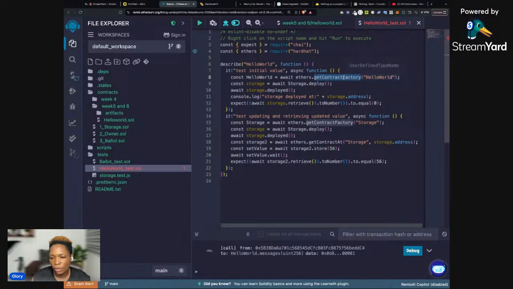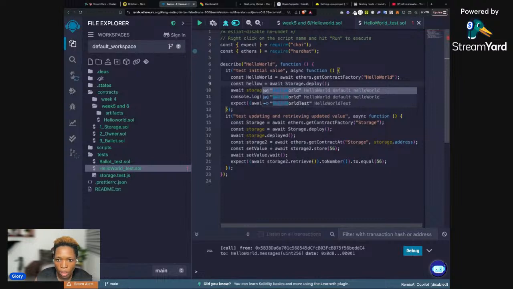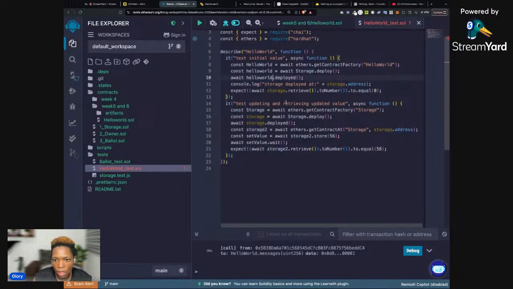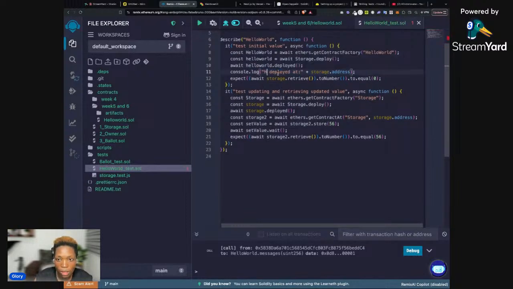This get contract factory is a method inside the ethers library, and then we can say hello world and deploy. This is going to deploy the contract, and we await it here.